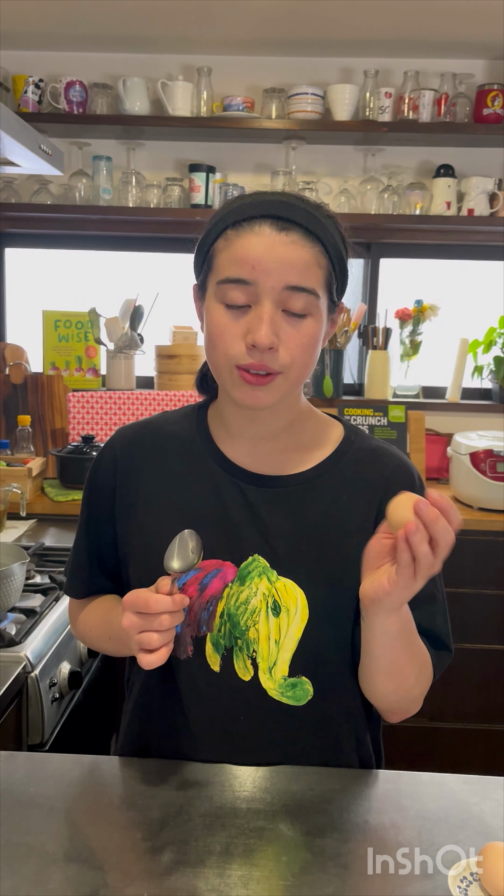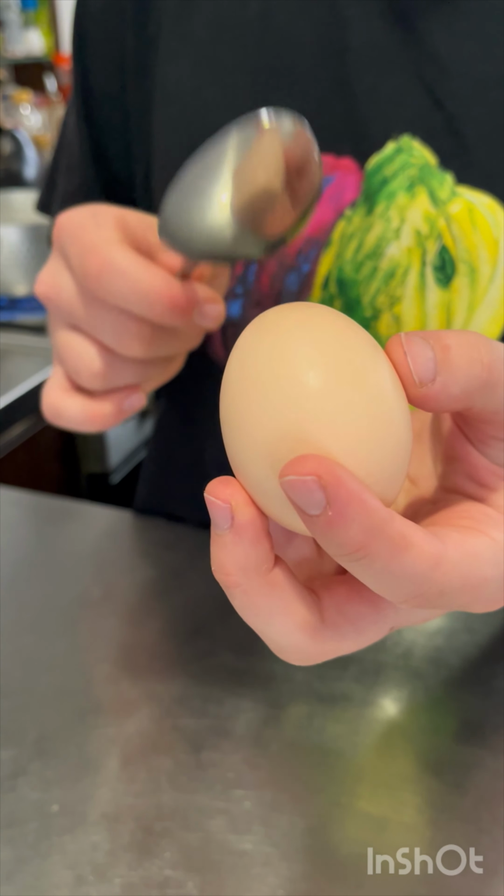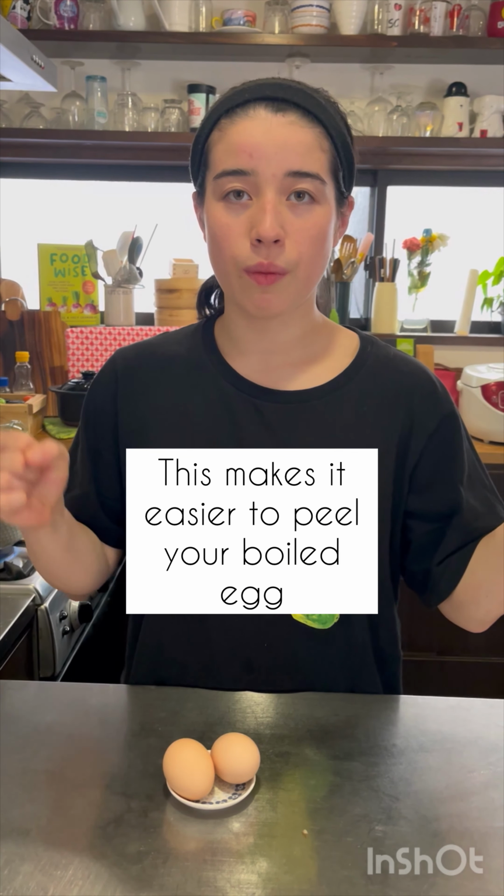Then I get these 2 eggs. And then I find the membrane. And then if you could hear that, maybe not. There was a little crack, so I'm going to do it a little bit quietly next time. If you could hear that, by doing that, it will separate the shell from the egg easier.